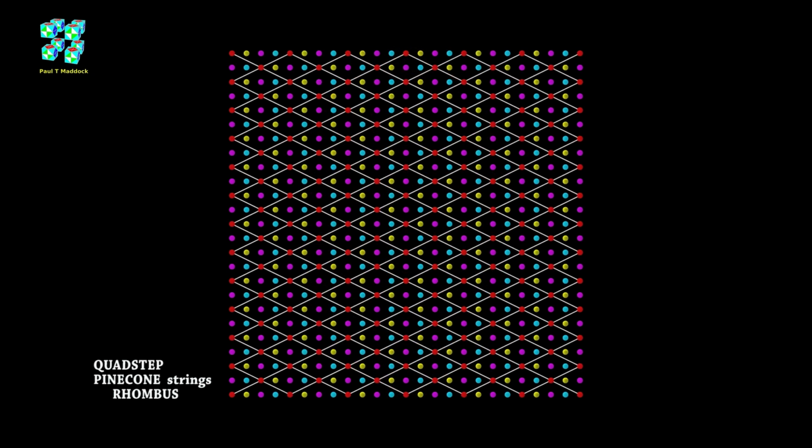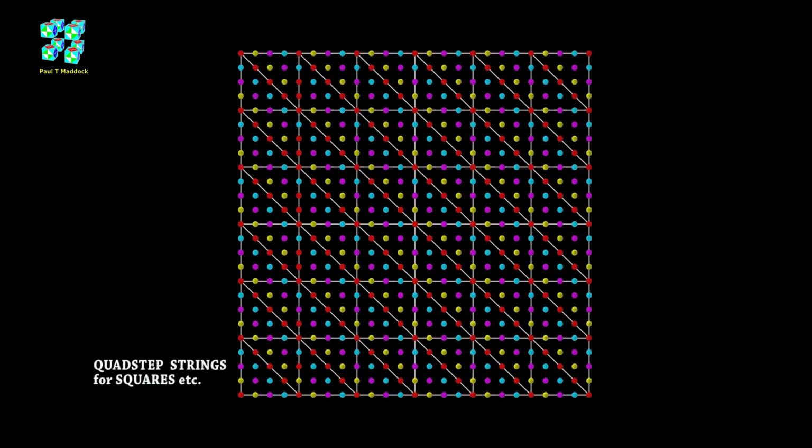Now if you look at the string, this starts with the red ball. Then the second string moves 2 balls forward and keeps doing that all the time. Now we could do the same as this, but move 1 red ball. So let's take a look at moving 1 red ball. Now look what we have. We have some interesting results. We show perfect squares and diagonals and triangles and parallelograms.